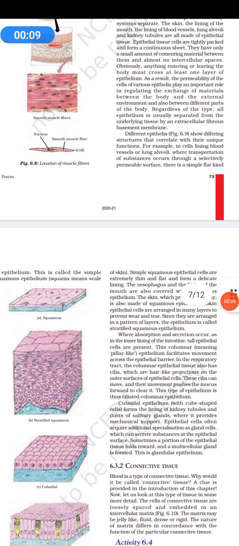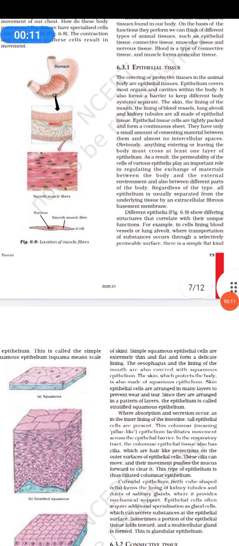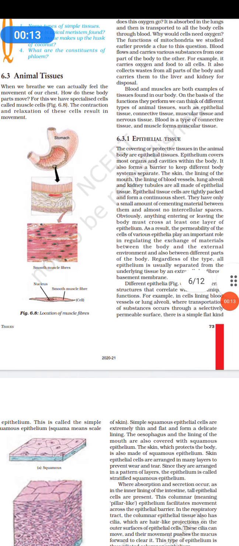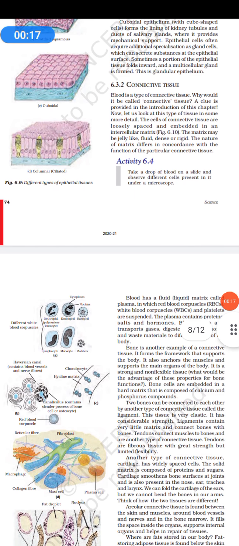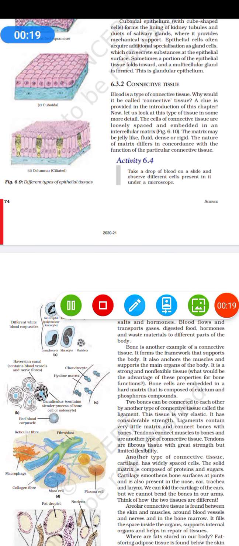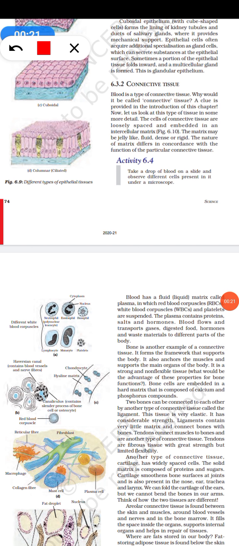We have been seeing tissues of class 9 CBSE. We have seen plant tissues. We have seen the epithelial tissue among the animal tissue, and in this video we will be going ahead with the connective tissue. So what are the different connective tissues that we have? The different connective tissues that we have are the bone, the cartilage, the limbs and all those things. Okay, so what is the function of connective tissue?